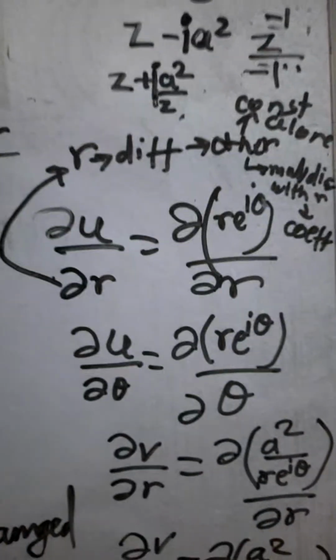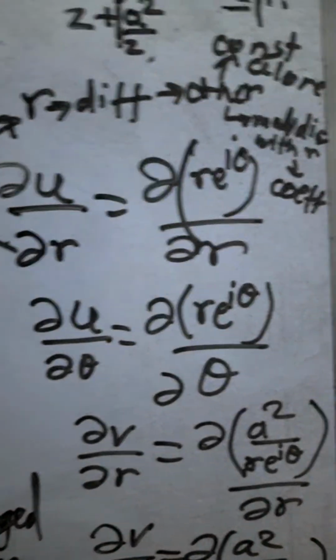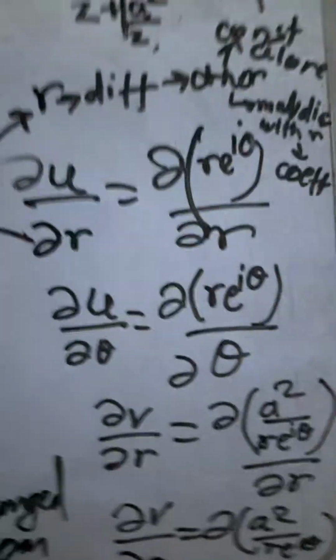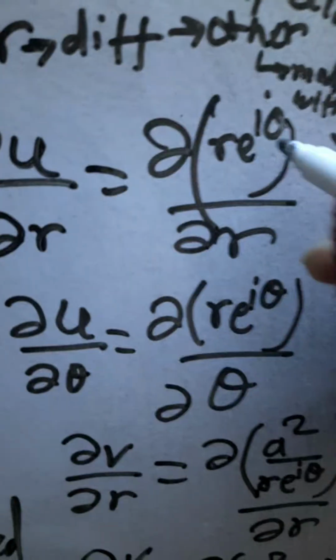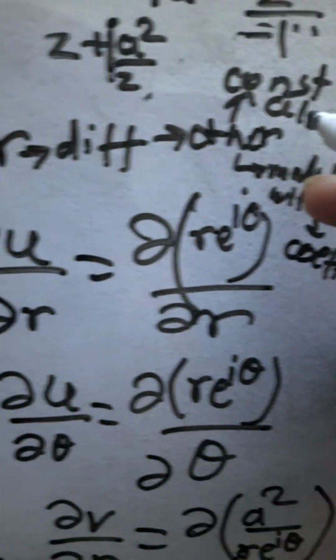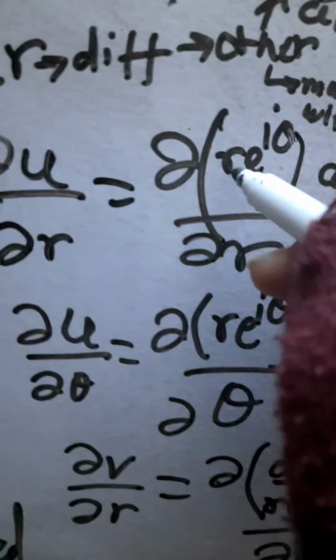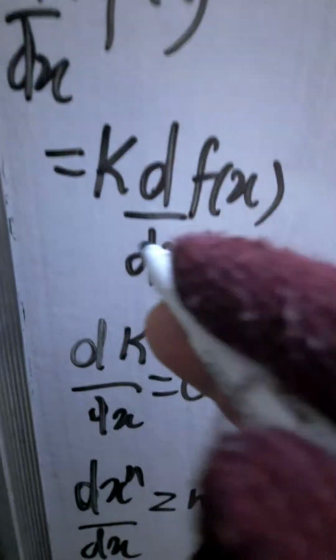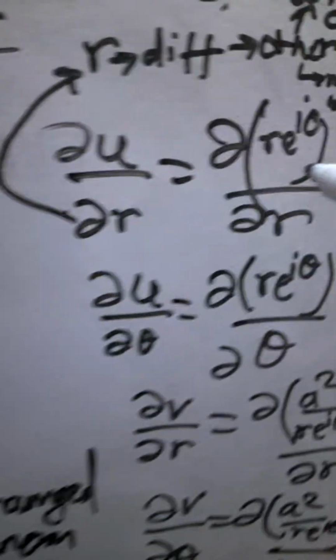Simple. Yeah. Now what we do is, there is our function r e raised to i theta. For that, what we have is e raised to i theta. So this is different from r. This is not an r function, this is a theta function. But is it so other what we call, if considered constant if alone, are they alone? No. So they are multiplied or divided with the r term. This is the r term multiplied. So this is the coefficient. What do we do with a coefficient? Keep it out. Take the derivative of our function, which is r, and then multiply that constant coefficient with that.